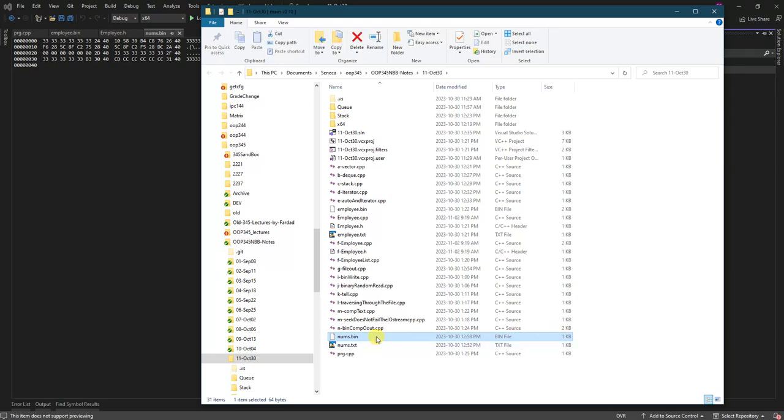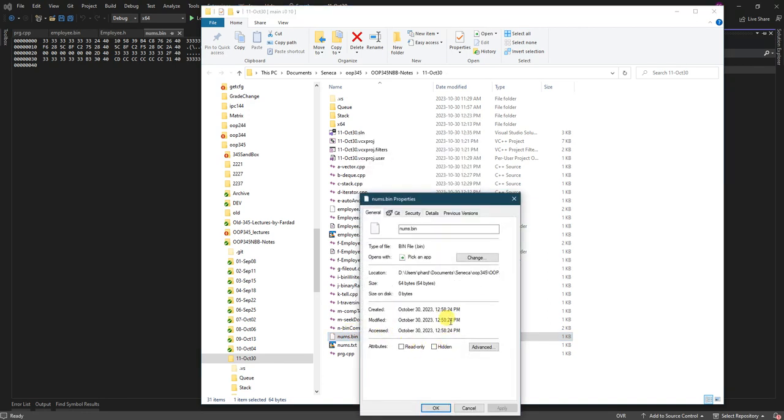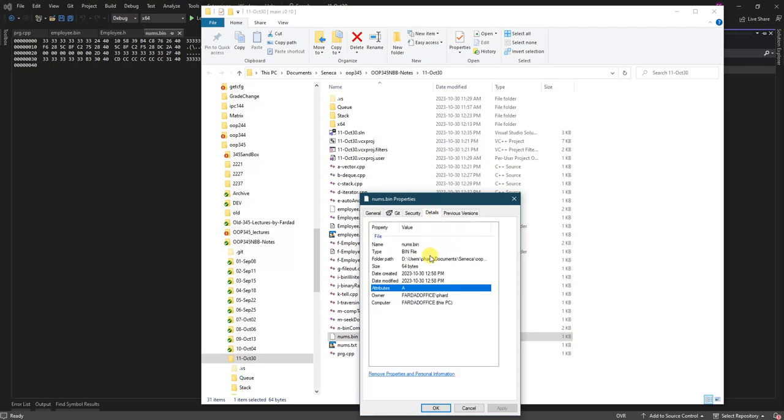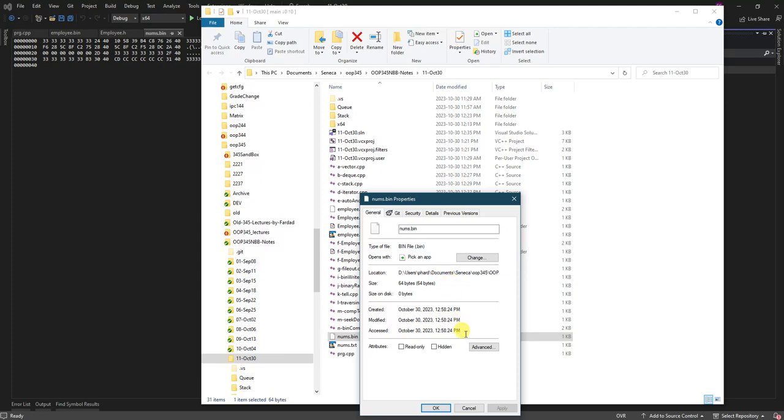So this one, as you see, because of segments in a file, you cannot have a file smaller than 1K. That's what it is. So if it's 1K plus 1 byte, it occupies 2K of your hard drive, because each segment of the file that is addressable is 1024 in this case. So files are much more complicated when it comes to it. If you look at the properties of the file, you will see that it's 64 bytes, but the amount it occupies, it used to mention somewhere, I don't know where. But anyways, it says size on disk, 0 bytes. No, that's not right. It's not 0 bytes, it's 1024. But anyways, so that's that.